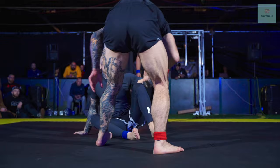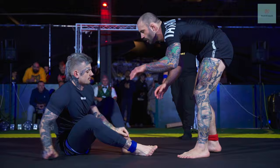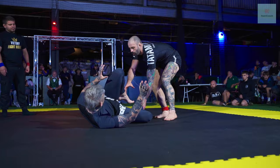When you do the crossing, hook the waist, and extend too much. Okay, nice, that's good. Heavy hips, heavy hips. Come here to jump. All right, grab the foot. The feet are clear now. Hold the feet.